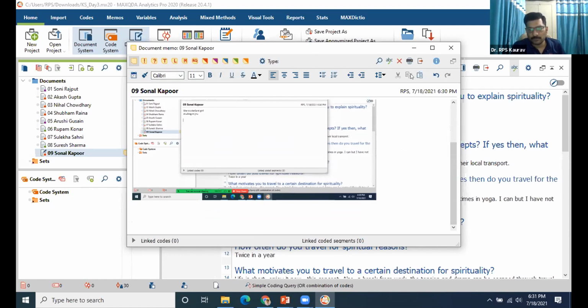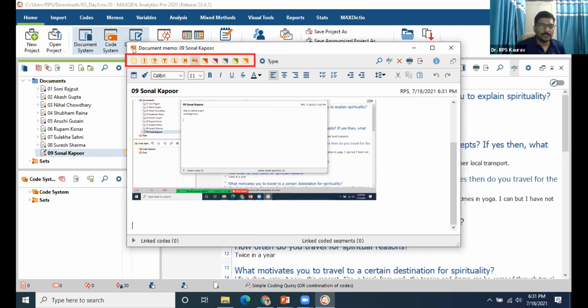It is very similar to a Word document and all other documents. If you look at the top, these memos are used for what you want to recall about this document. So this document, say for example, is very important for a research question, or for a theory, or for the methodology section or literature review section or whatever section. You can give your idea. You can make a note. This orange color memo will be used for this purpose.